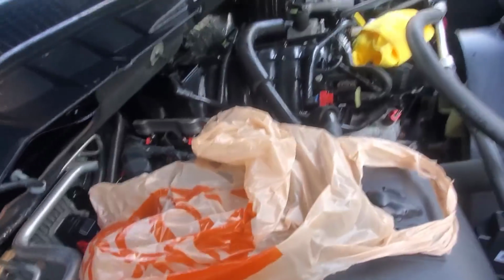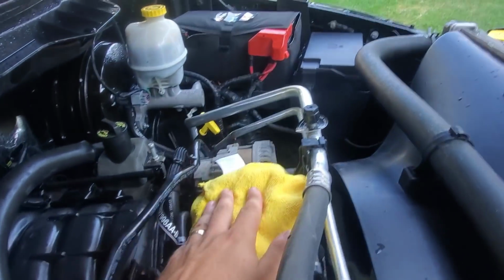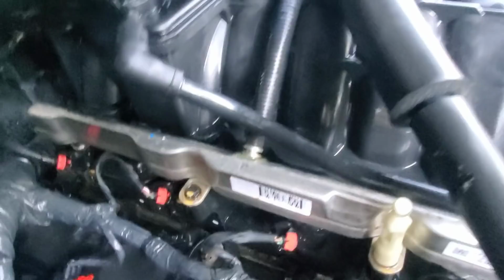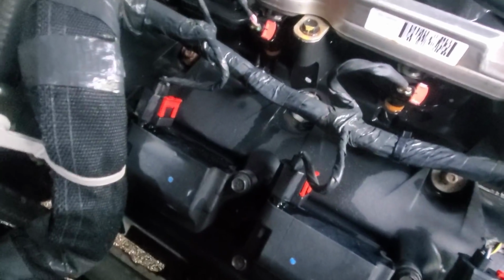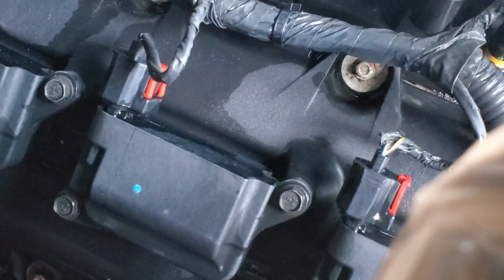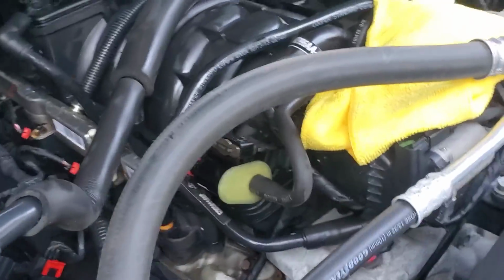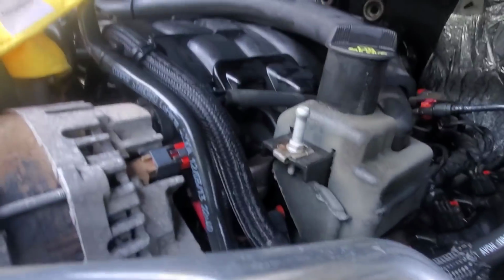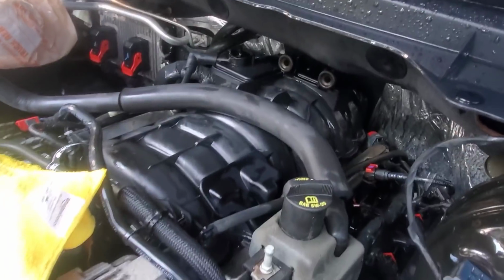So as you guys just saw, I covered everything. Don't want to get any water in there, so I covered it, and I was careful when I sprayed it. But there you go, nice and easy, nice and quick, nice and clean. Just remove the excess water from spots like that, like right there. There's a little bit more, so gotta clean that out. But other than that, you guys just seen how dirty everything was and how clean it now is.